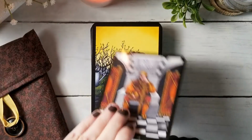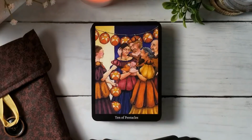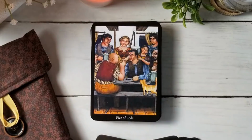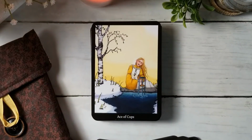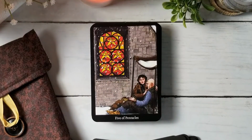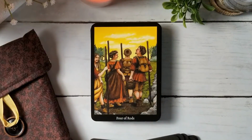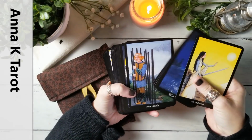And so I think that that's another reason why they tend to be decks that I use during the winter time, because that tends to be when I do a lot of that kind of work. And this deck is absolutely fabulous for that. Like I said, I use it a lot for family readings, but I also use it a lot for myself, because this deck to me really helps me connect to humanity and to my own humanity, because this deck does feel very human. So it definitely has kind of an autumnal feel as well.